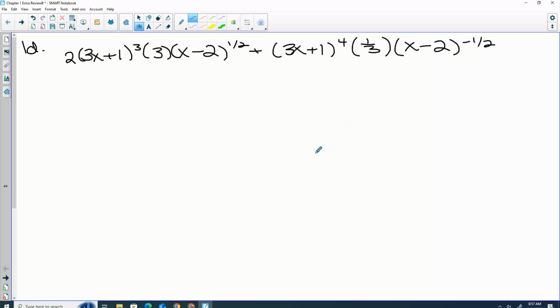Okay, if I want to factor out my greatest common factor, first I have to look at how many terms we have. Here is a term, and here is a term. So I'm looking at what goes into both of those. There are a couple different options. I do see they have parentheses in common. So I could take out a 3x plus 1. You always take out the smaller power, so that would be the third. We could take out an x minus 2. Which power is smaller?